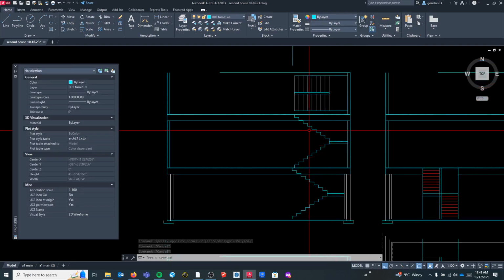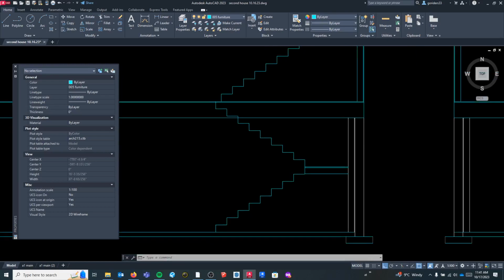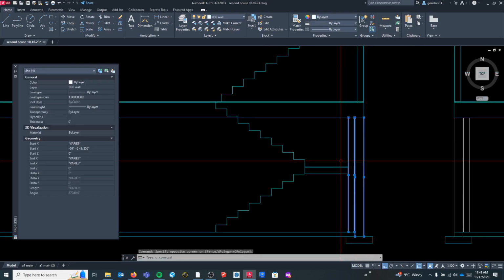An important thing to know is that when I enter this stair, the width that I enter here, this landing must be the same width. It cannot be less. The place where you get in trouble with that is in your basement. Our basement walls are thicker, so that landing must be the same width.